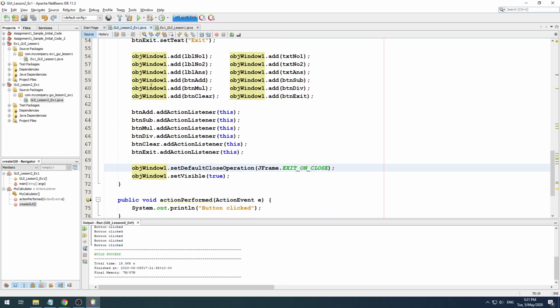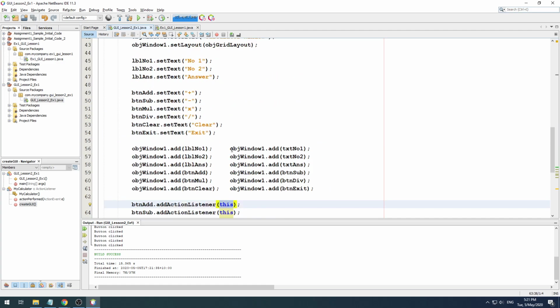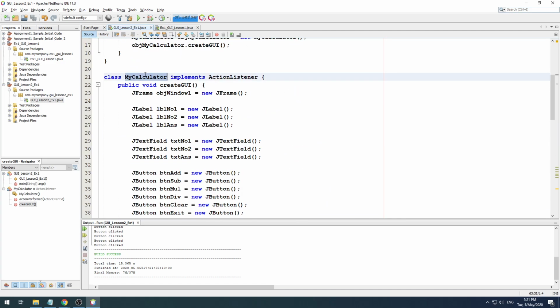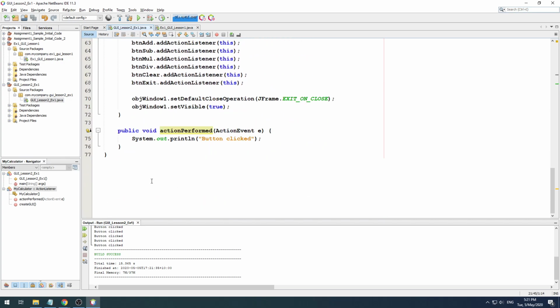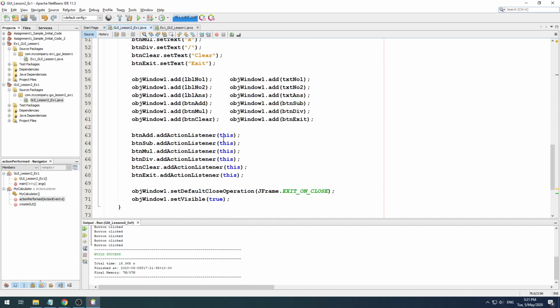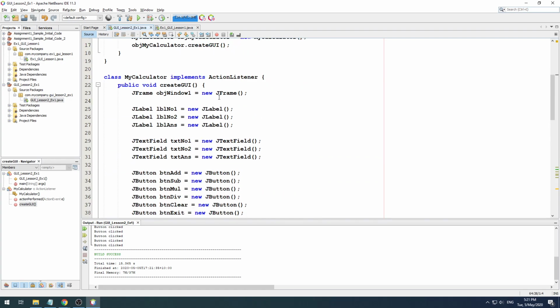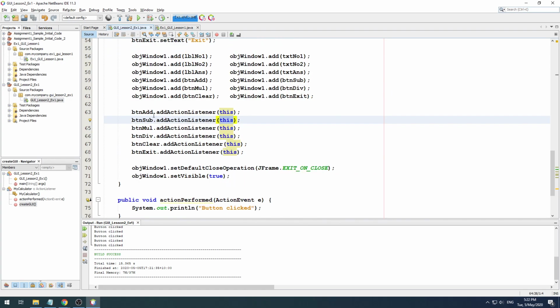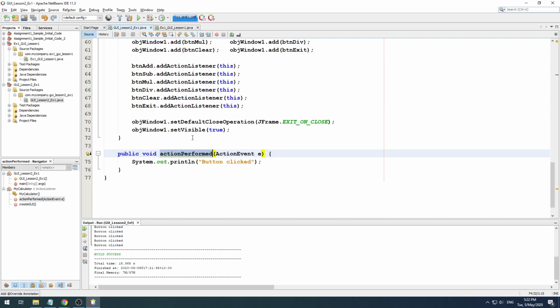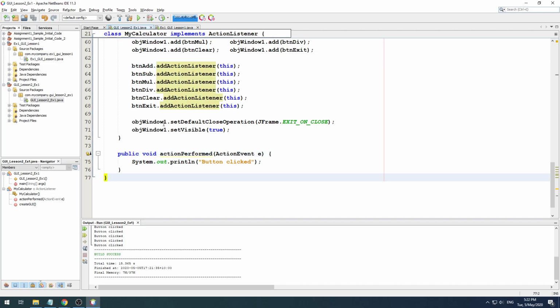So what you do for event handling is, for each button you will say addActionListener. Then you will pass this, which means the current object, meaning MyCalculator, and it's an ActionListener. In ActionListener you have to override actionPerformed. So when you pass this, it automatically triggers this method. That is the theory in Java. When you say this, it looks at this and figures it's an ActionListener. So it knows that for a button it wants actionPerformed. It automatically links this because you have linked it to the current class and you have overridden it. That's how these things get linked to each other.